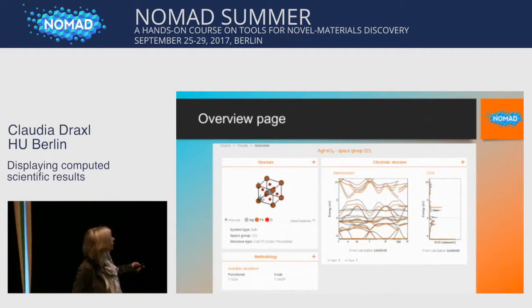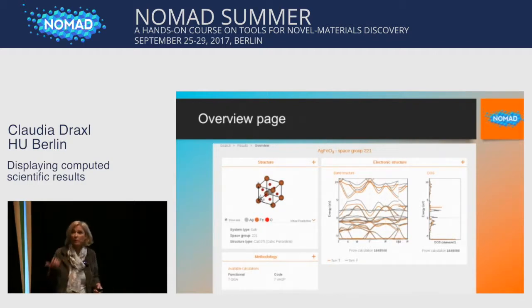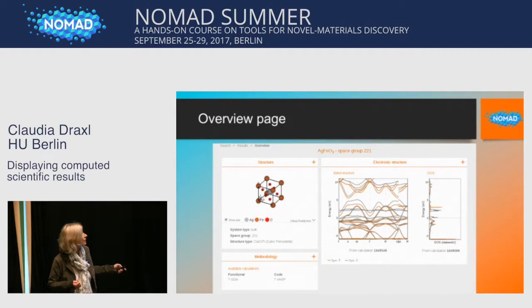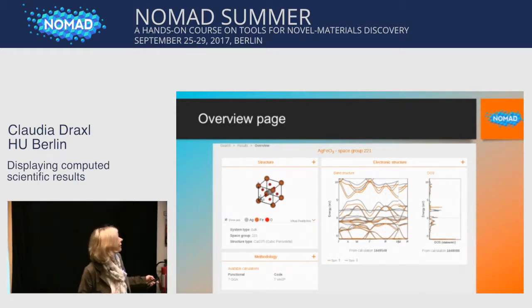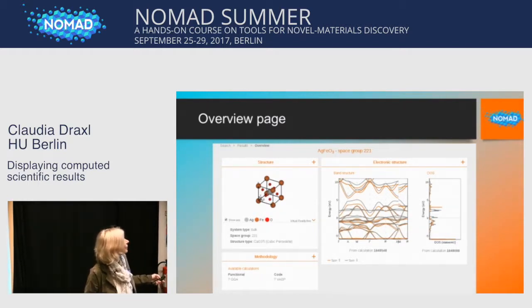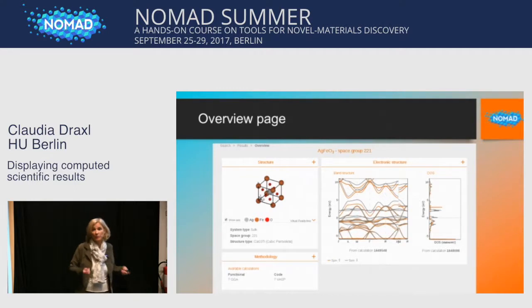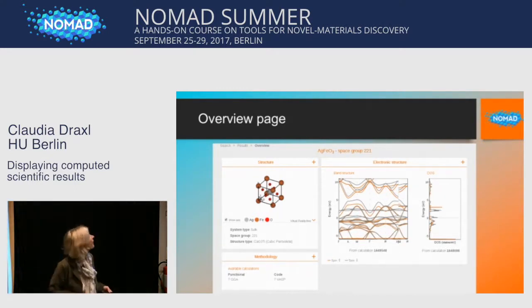So as I said, this is just an overview. In this overview, you see the crystal structure. For instance, in the electronic structure, you see one material which is representative. For instance, we would choose a material where we have both the electronic structure and the density of states. If we don't have it from the same calculation, we will nevertheless display one and the other, but telling you, for instance, in this case here, you cannot even read it, it's maybe two different calculations if it's not available. If it's available, we show it from the same.